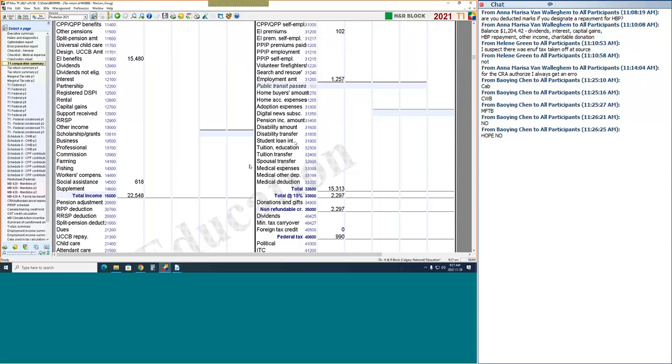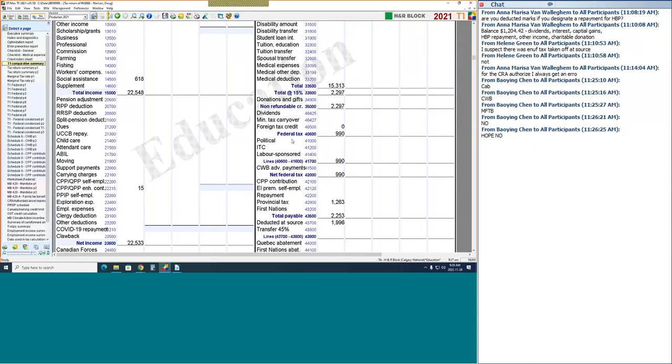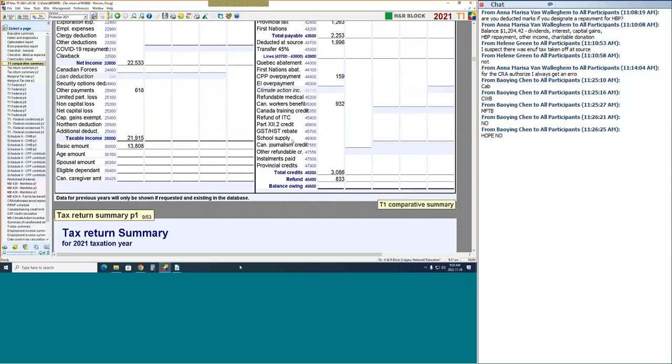Most clients don't think about it. They don't worry about it till tax time and they come in. But it's always good to let them know that that is an option. All right, good. Excellent work on that one. Let's take a look at the next file that we have.